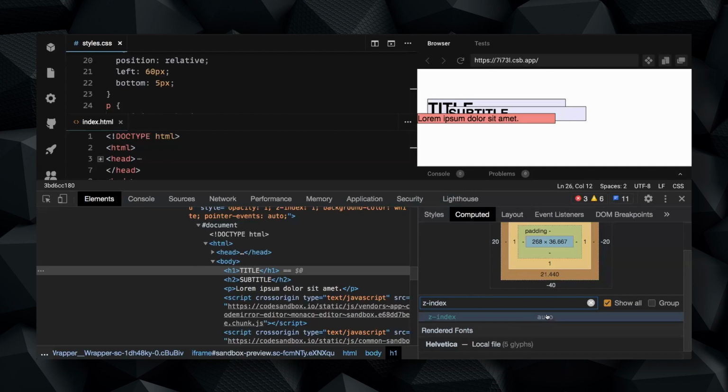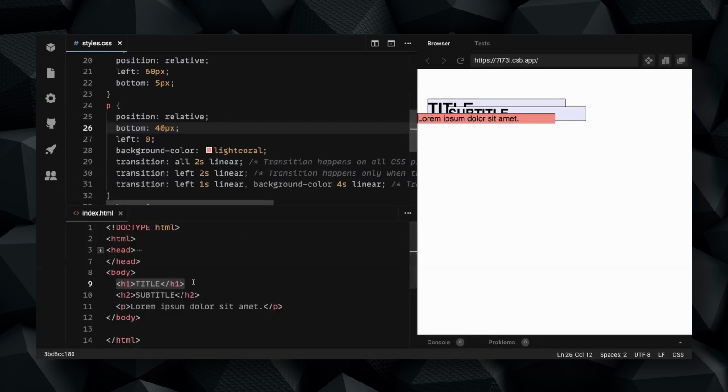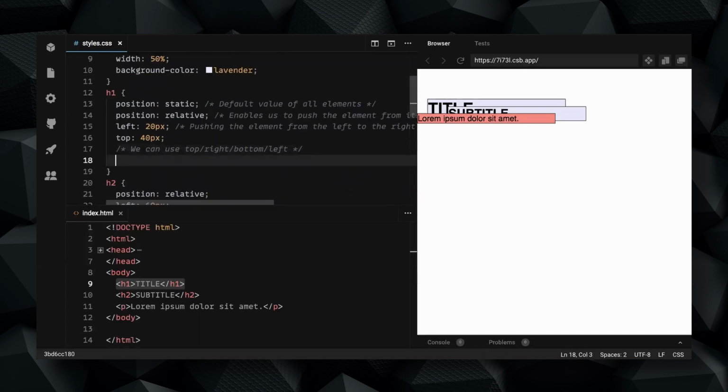So by default, we have z-index auto. But if I want to take, let's say, the title, which sits right now at the bottom, and I change the z-index to zero, I will get nothing. But if I set it to one, you will see that it comes to the front, and all the other elements have the default value, which you can think of as zero. So they're placed depending on the order they are written, H2, then paragraph. But if I override the default z-index with 1 or 10 or 100, it doesn't matter, then I'm putting a custom stacking order, and I'm moving this element to the front.